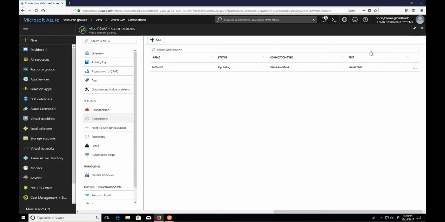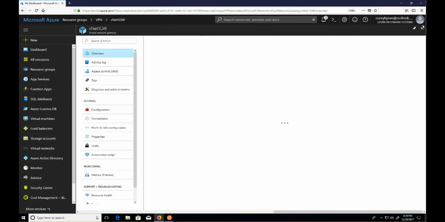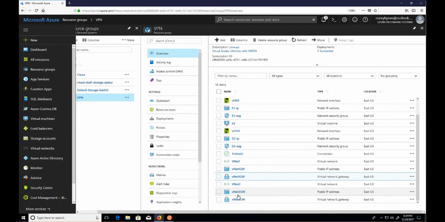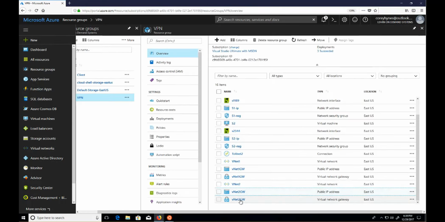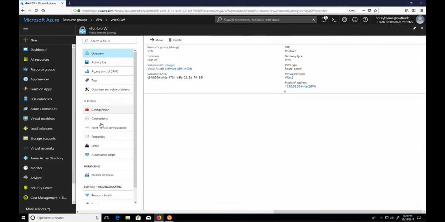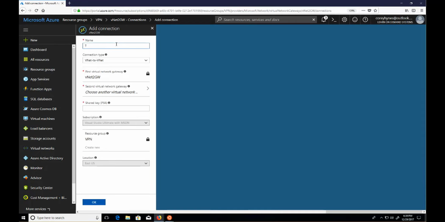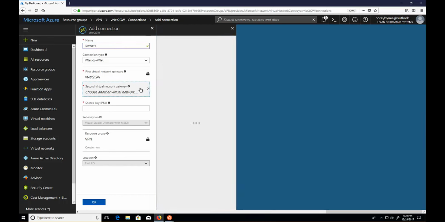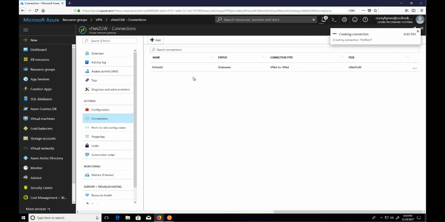This is on VNet 1. So we need to go to VNet 2. I just misclicked. Scroll down, VNet 2. There we go, that's the public IP. There's the gateway. Connections, Add. To VNet 1. Matching key. Click OK, and it will go ahead and create that second connection.